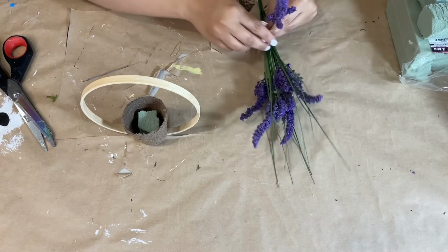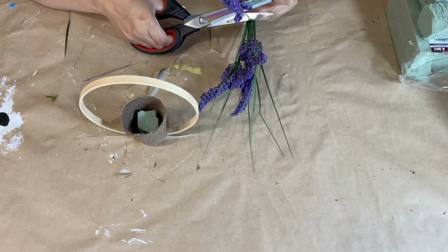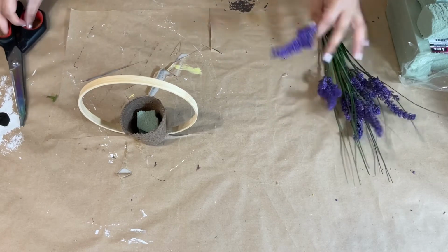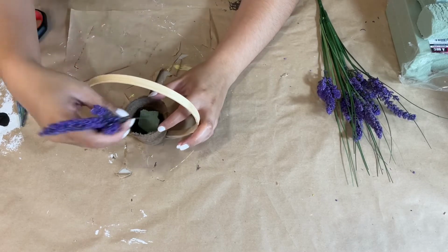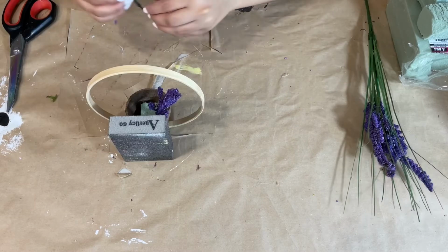And I decided to go with this pick from Dollar Tree, and it's really beautiful, nice and purple. And I'm just gonna cut them off one by one so that I have more control over where it's going, and I am just gonna simply stick them down in there. And you guys, I absolutely love how this one turned out. I just love the planter pot on the hoop itself as a wreath for your door. I think that is super cute and I really love it.